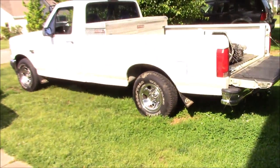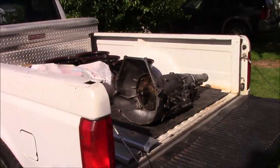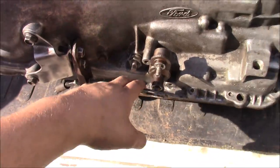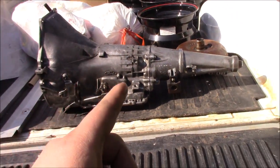Alright, hello guys. Today I have brought home the rebuilt C6. Here it is in all its glory. This linkage, don't worry about it, we'll fix it later. But we're getting this unloaded and we're gonna get it put in the garage.